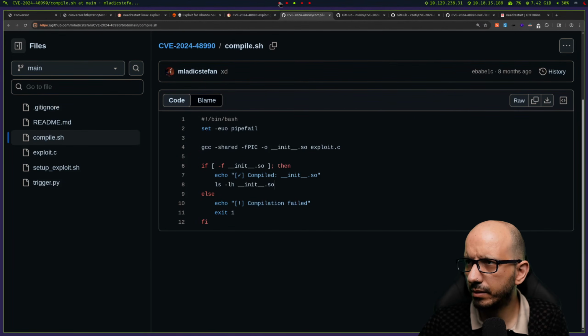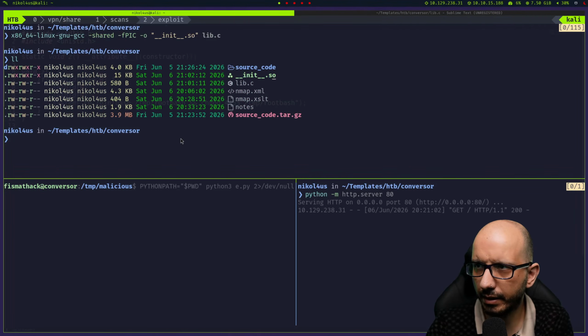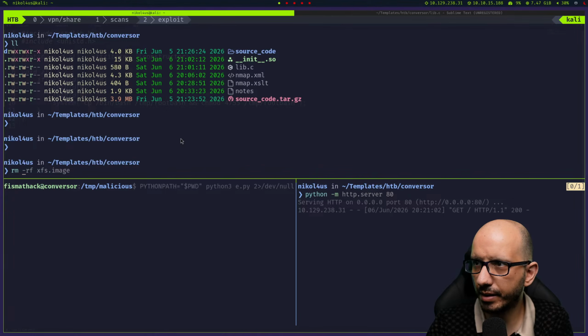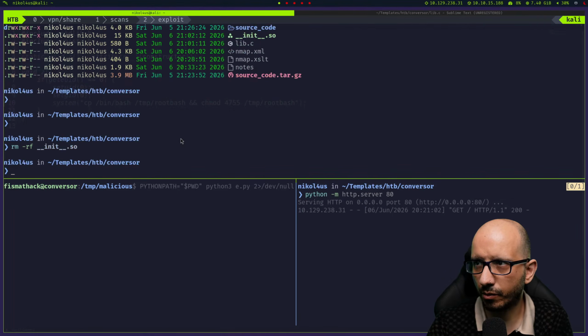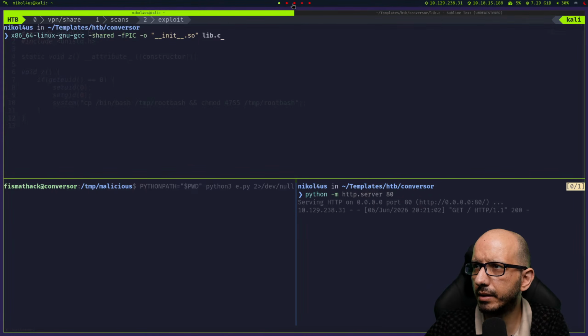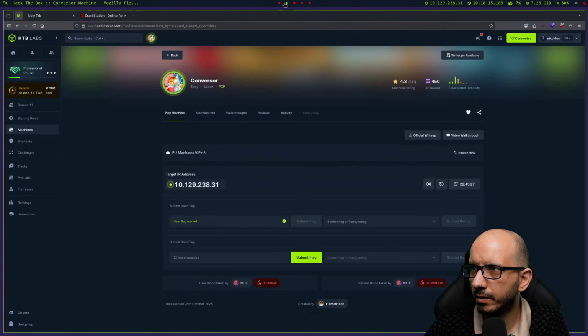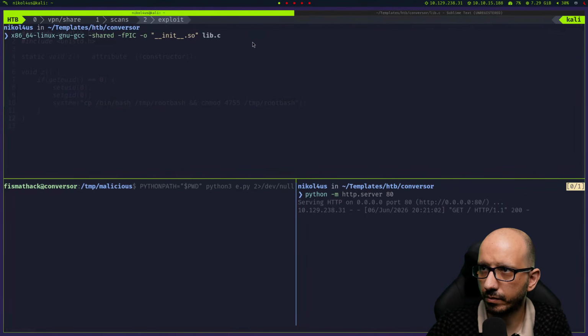Or we can run the same command again. So let me first remove the old one just to make sure that we are working clean. And shared fpic, and I think it's the same, shared fpic, so okay. From the libc as an output.